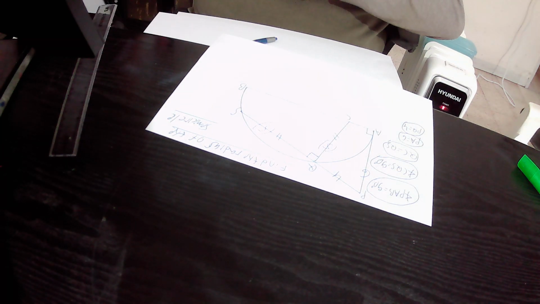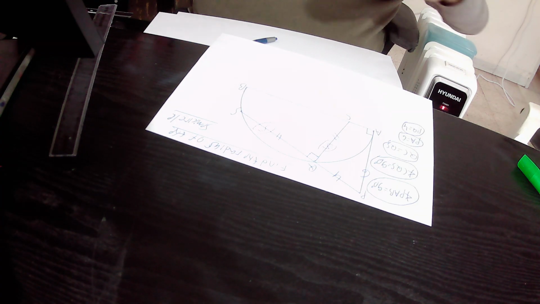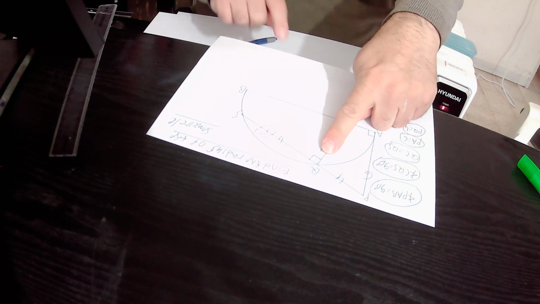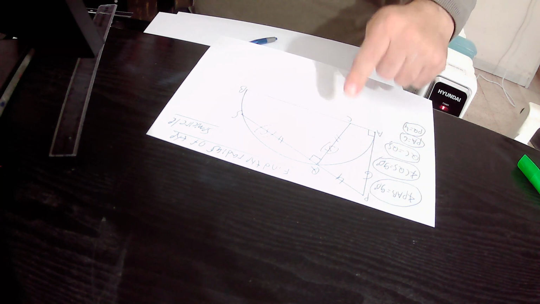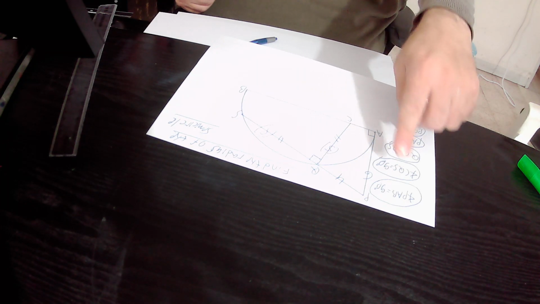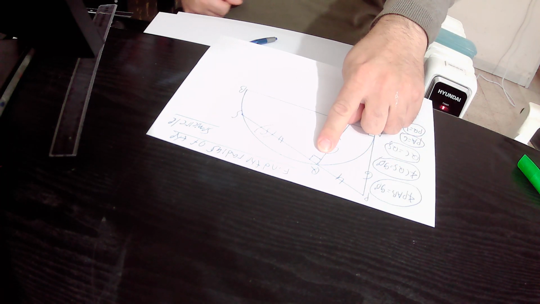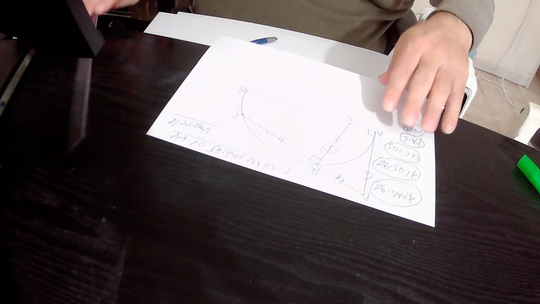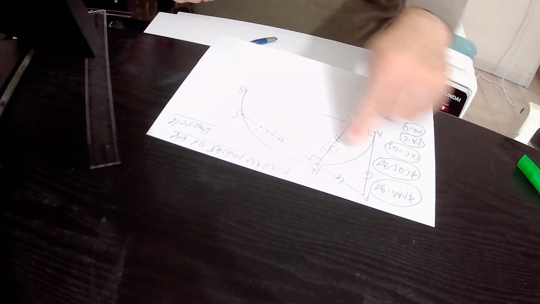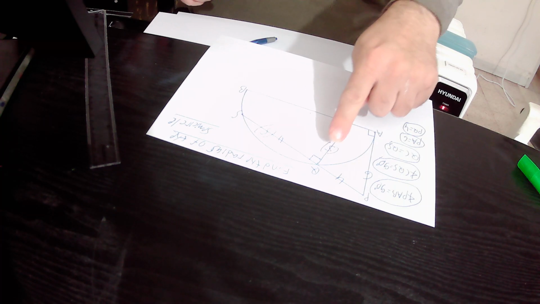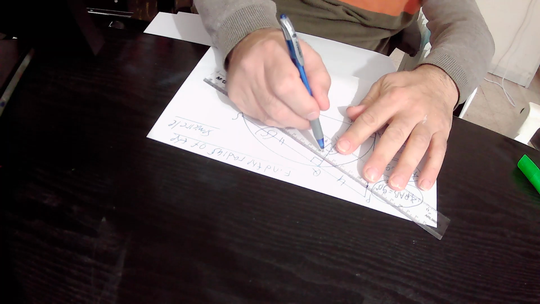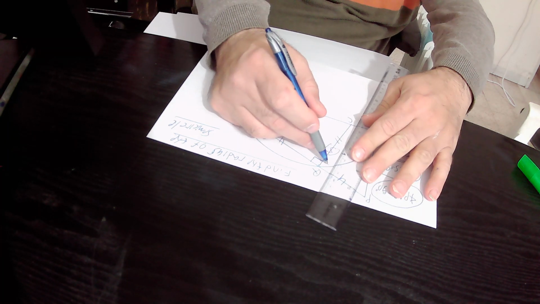We can actually implement rule number 3 in our drawing, because if we focus on the lower side of the straight line PS at point Q, the sum of the angles must be equal to 180 degrees. So which angles do we have here? At the lower side of PS at point Q, we have this angle that is equal to 90 degrees, plus the missing angle. In total, they must be equal to 180 degrees. Therefore, the missing angle must be equal to 90 degrees, in order to complete the sum of the angles at the lower side of PS at point Q to 180 degrees. According to rule number 3, of course.